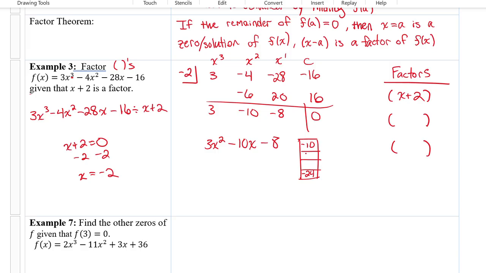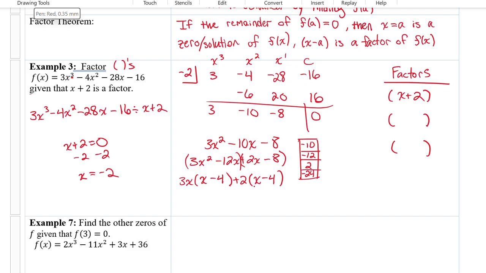If you've tried this on your own, you should have gotten negative 12 and positive 2 to complete this AC method factoring scenario. Because my a coefficient is not 1, I have to rewrite my middle term, minus 10x, as minus 12x plus 2x. Now this is going to be a factor by grouping problem. First group, greatest common factor is 3x, leaving me with x minus 4. Second group, 2x minus 8, greatest common factor is positive 2, leaving me with x minus 4.